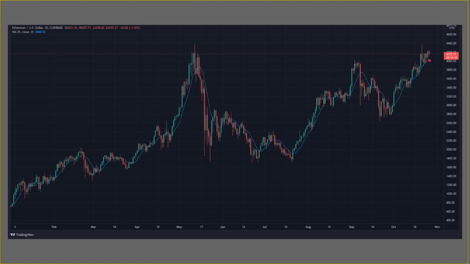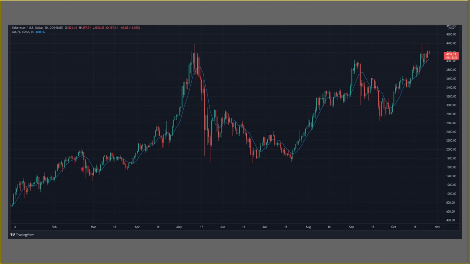So we saw a really dramatic rise in Ethereum, breaking past previous all-time highs, producing this extreme all-time high in May, falling down to range to market lows over the summer in June and July, and then retracing back to the upside and producing more all-time highs, particularly in late October, early November.